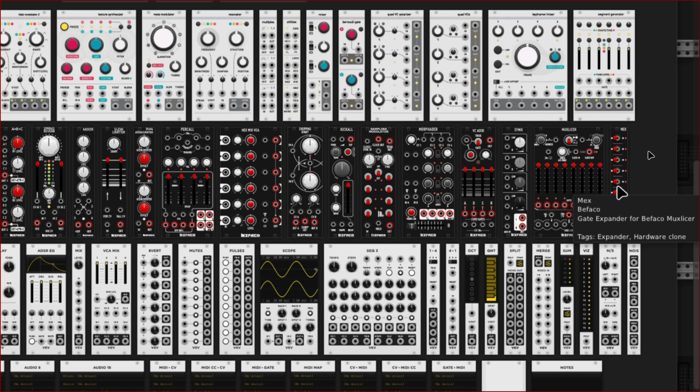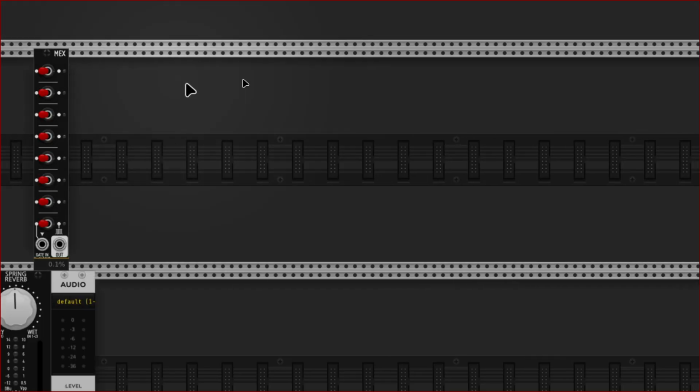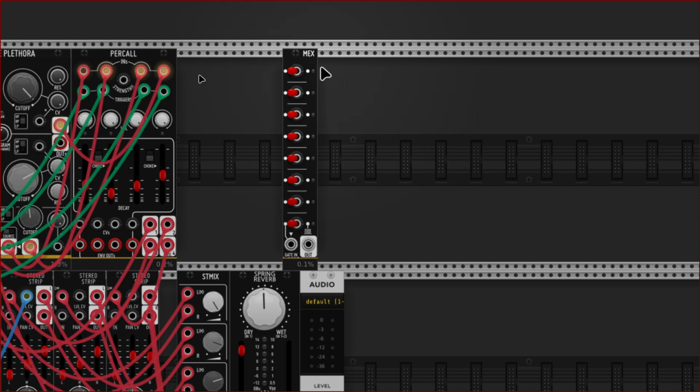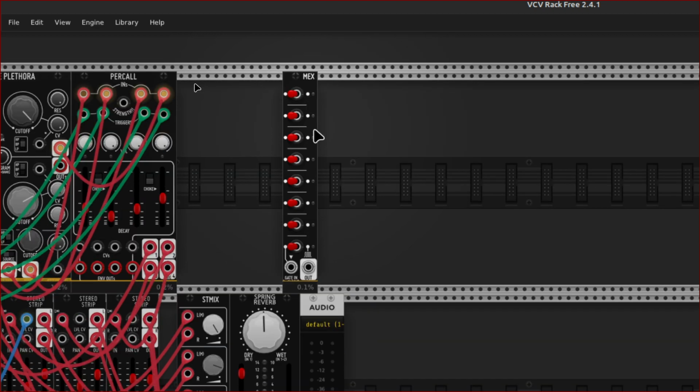Okay, and then here we have one that's just called Mix. This one I haven't looked at yet. It looks like it's just in and out. These don't have inputs on them.